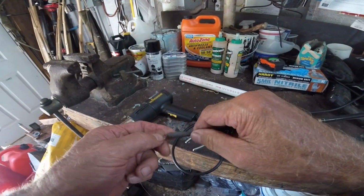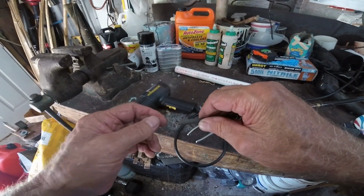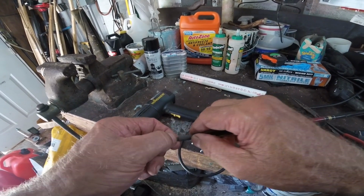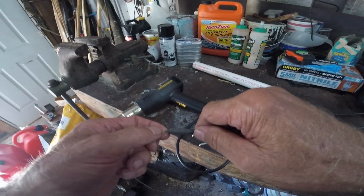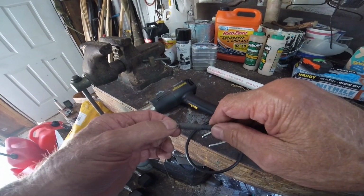All right, so then you mix up your epoxy, your JB Weld, glue it up, push a lot of it in the hole. Take your hook shank, go over to your grinder and rough it up a little bit. You don't want a smooth shank, you want it roughed up so it'll grab that epoxy. And then just keep jobbing it in there and gluing that hook up.